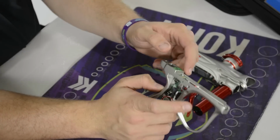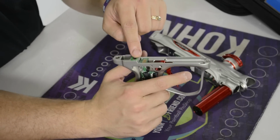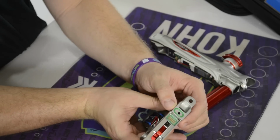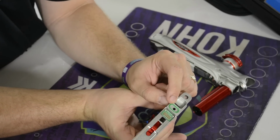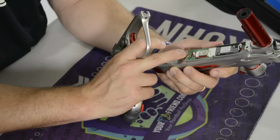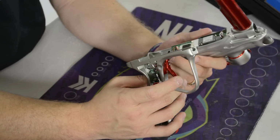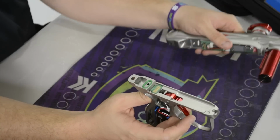The air goes through the frame here, and it comes right up out of this hole, and that's a nice thick seal O-ring, this bright green one, and that connects right into this hole over the main body, and it's going to be a very good seal as well. So that is a very good system.